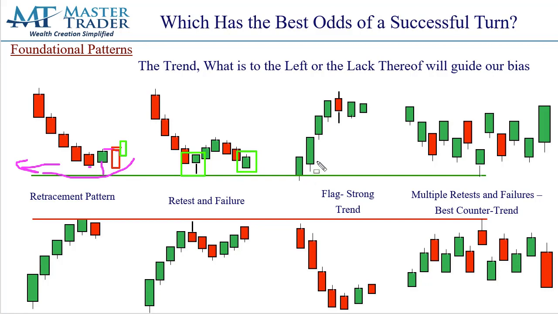Other times, prices are so strong that they don't pull back at all. And when that happens, we get what we call a flag type of pattern. They usually have a little downward sloping type of move to them where a bar comes down and maybe makes a little bit lower low, and it comes right back up again. Point is, they don't pivot.